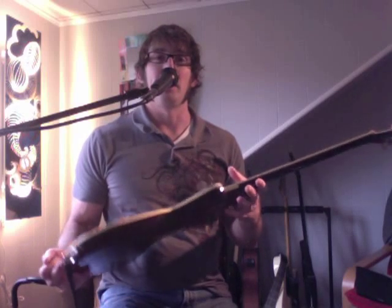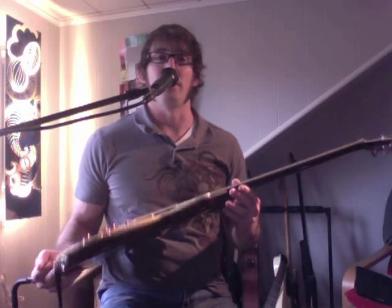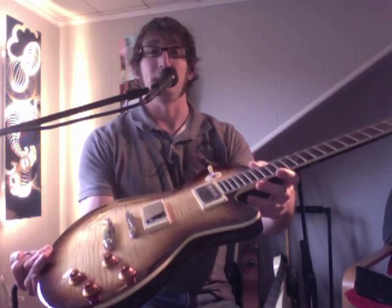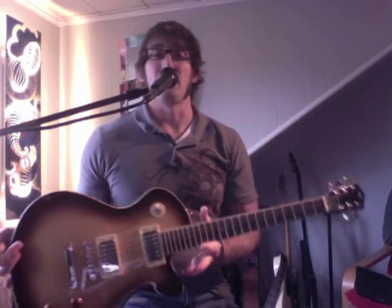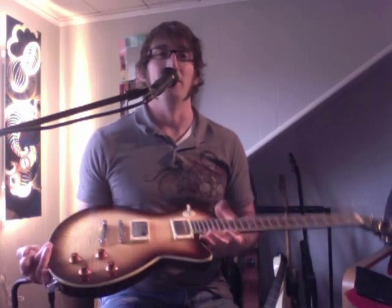It's a solid body, mahogany body and neck with a flame maple cap. Beautiful flame maple finish, by the way. It's actually really, really nice book matched finish. This is the vintage sunburst. They've also got a natural and then a walnut, but the walnut stains, those are out of stock.